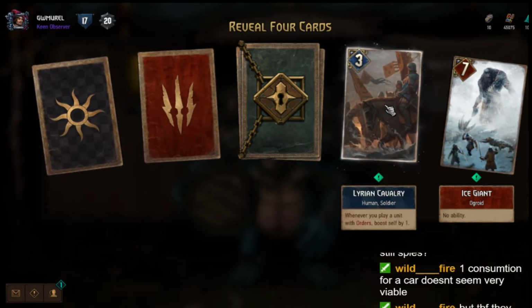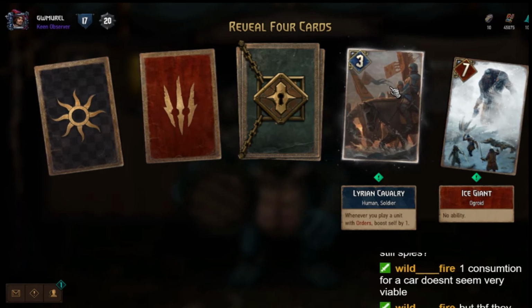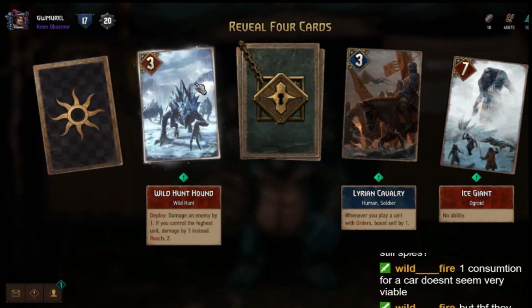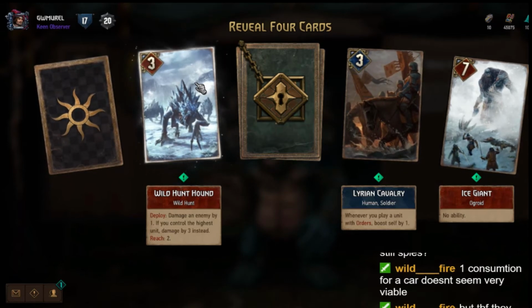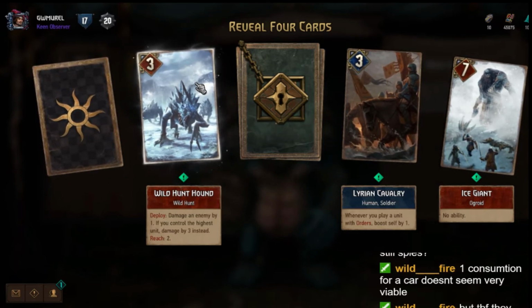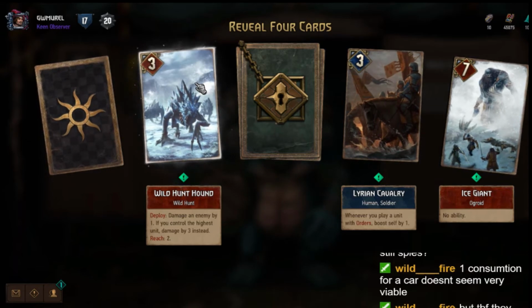ability, and a number of other Wild Hunt abilities have been reduced, as we're going to see here. The Wild Hunt Hound no longer summons Biting Frost, and weather effects have a limited amount of turns they are active for.